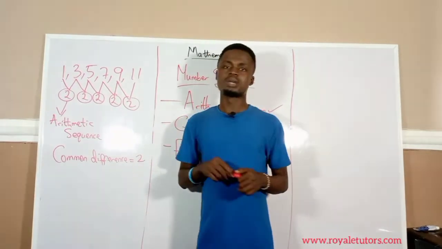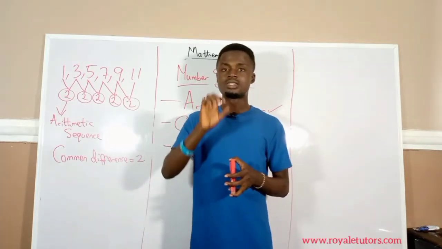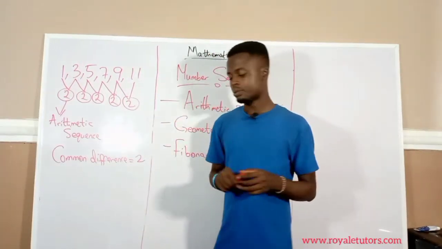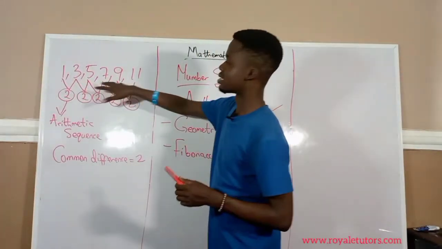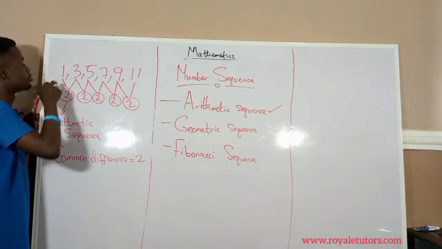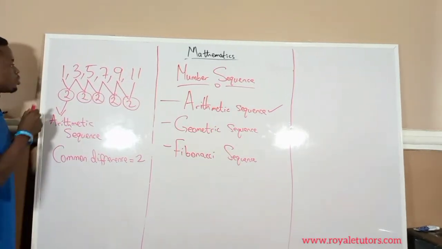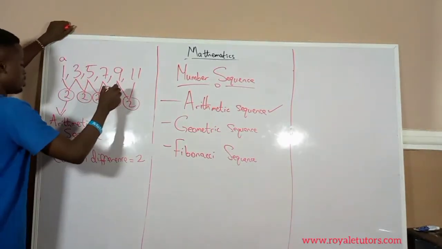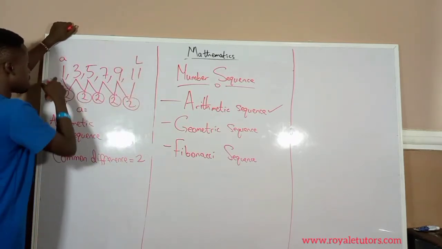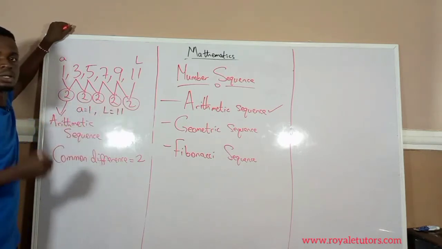Now I'm going to teach us something. When they ask us to find the number of terms of any arithmetic sequence, there is a shortcut. There is a way we can find the number of terms of any arithmetic sequence, because sometimes you will not be able to count them easily. Here the number of terms is 1, 2, 3, 4, 5, 6. Very good, 6. But don't forget to identify that this is the first term and verify that this is the last term. Based on what I explained earlier, the first term is the first number in the sequence, while the last term is the last number in the sequence.